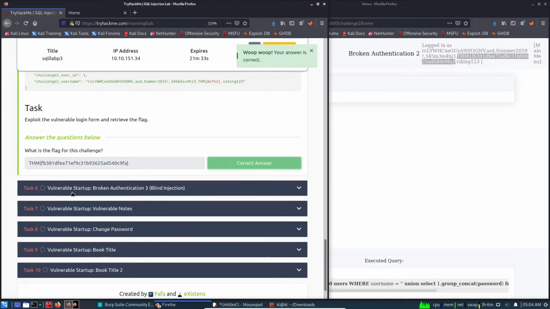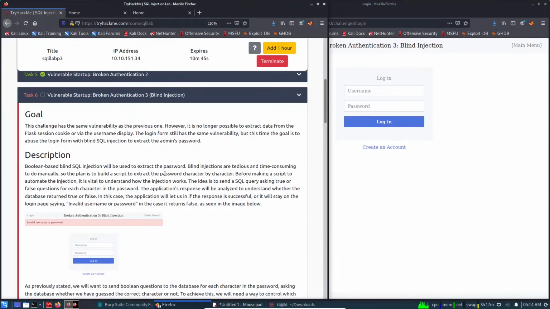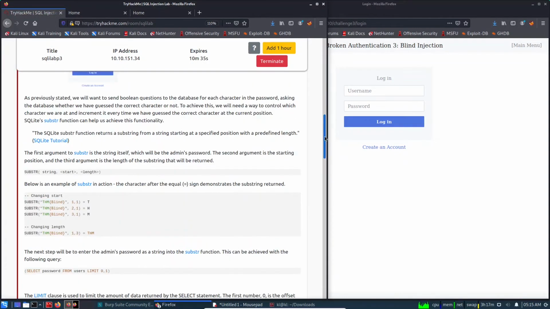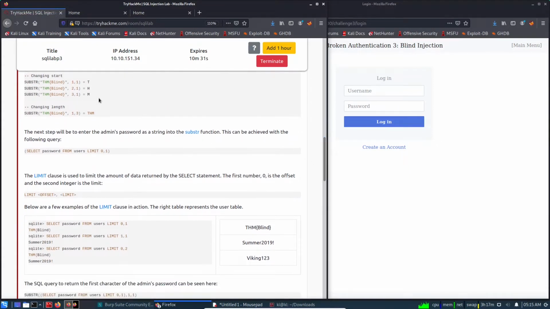Next task is vulnerable storage broken authentication blind injection. For this one, blind injection, you can go through the content on your own, and the overall method is to identify each string by comparing the response.